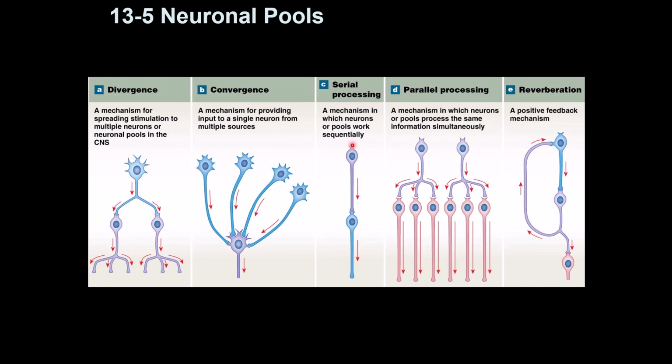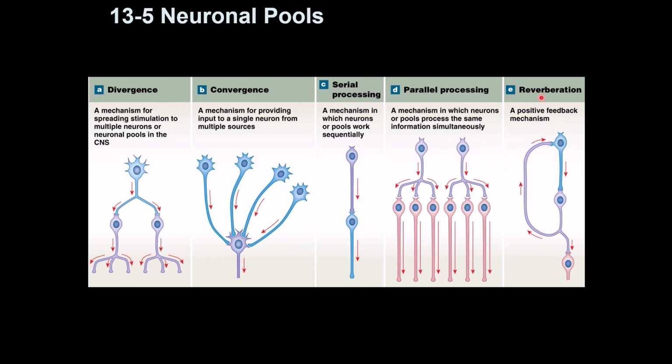In serial processing, the information neither decreases nor increases. The same information is sent from one neuron to another neuron. You can see this in some of the tracts in the spinal cord. Then there is parallel processing, where you first have the divergence and then you have the serial processing. So information here is increased, and again you can see this in some of the pain pathways in the brain.